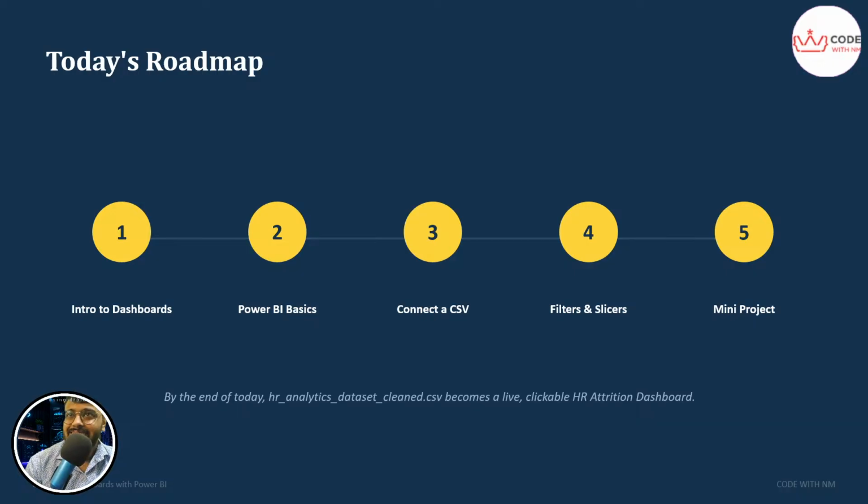A dashboard is a single screen that combines multiple charts, numbers and filters, all connected to the same data set. So a viewer can explore different angles of the data without needing anyone to write new code or rebuild a chart. Understood? Let's take a real world analogy to get deeper into this.